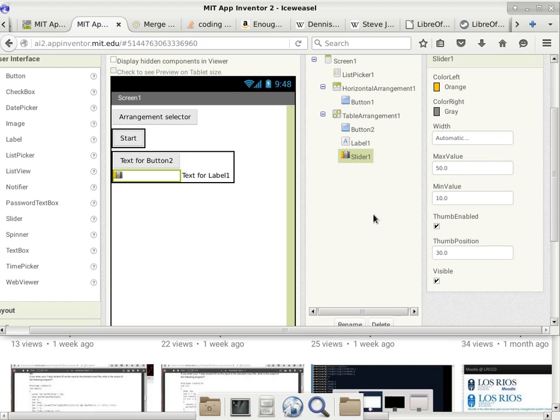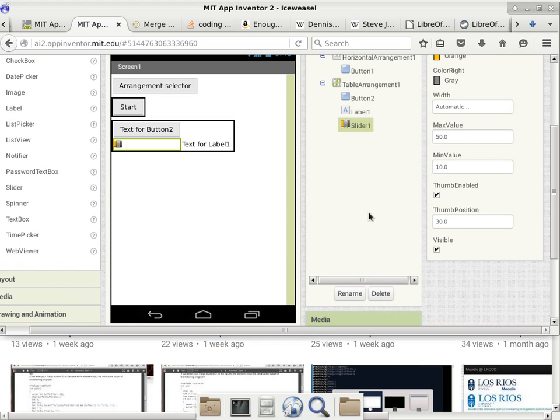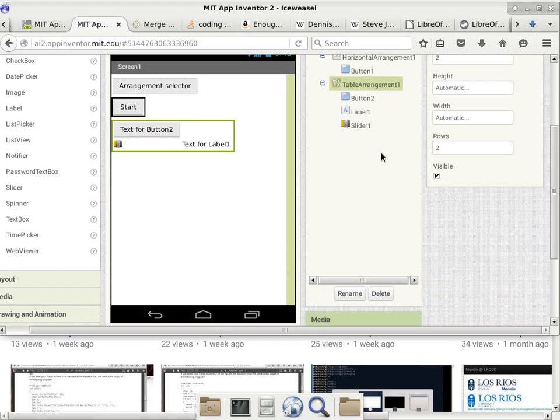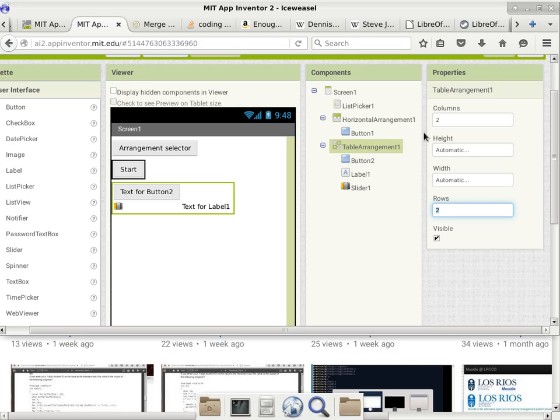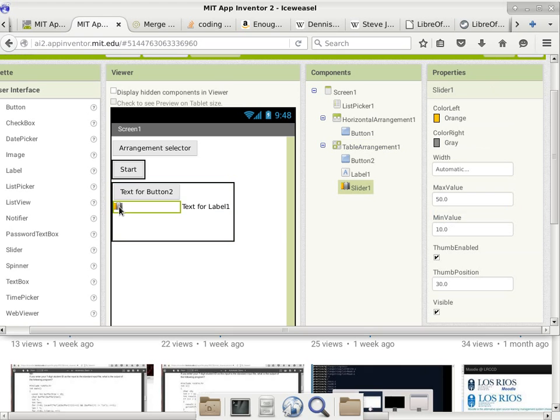There are ways to. Let me go back to this one here. You can control the number of rows and the number of columns as attributes or properties of the container. Right now the default is only 2 by 2. What if you need more things? Well, just change it. If I need one more row, I can change the row number to 3. Now I have an extra row, and I can drag the slider onto the third row instead of the second one.